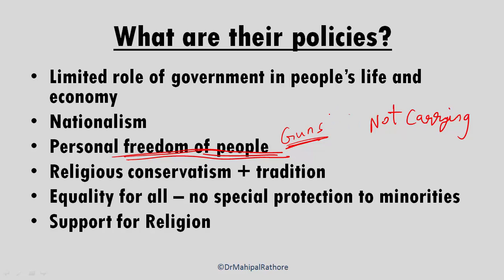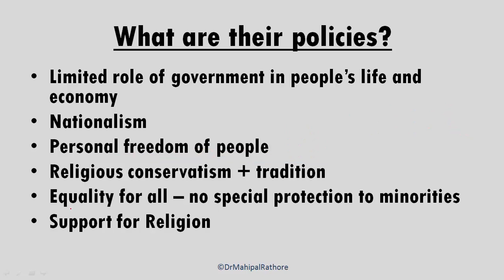So this is the main debate between right and left wing with relation to gun rights. So this can be a debate over the freedom of people. Then they also believe in equality for all. But here their equality is a little bit different. Left wing will say that everyone is equal, but there can be special protections given to minorities or other linguistic groups. But here the right wing will say that no special protection to any minority. Everyone should be treated equal.